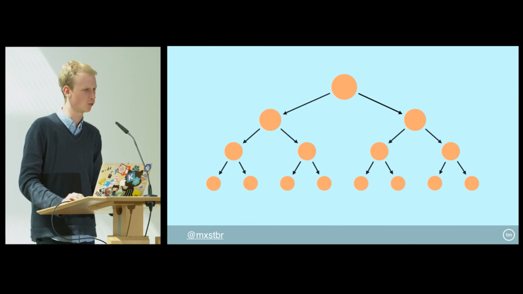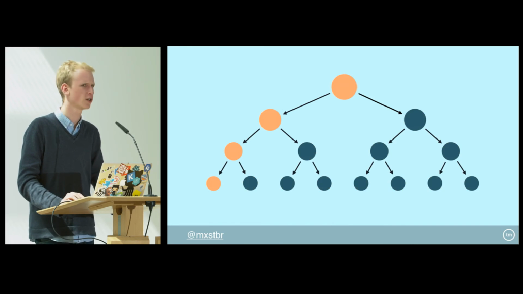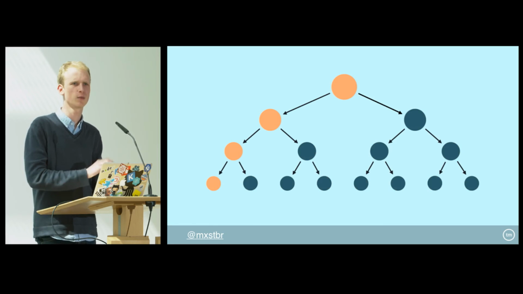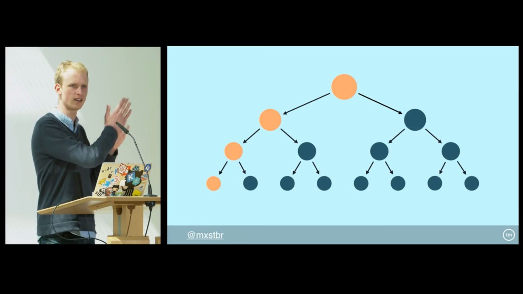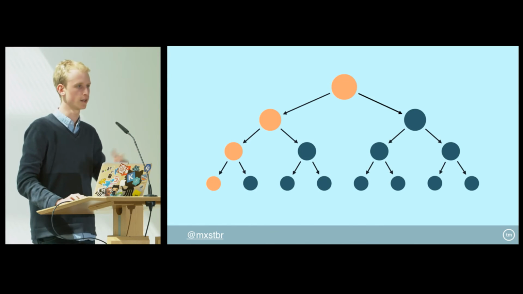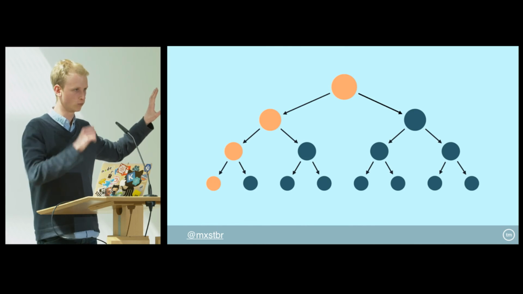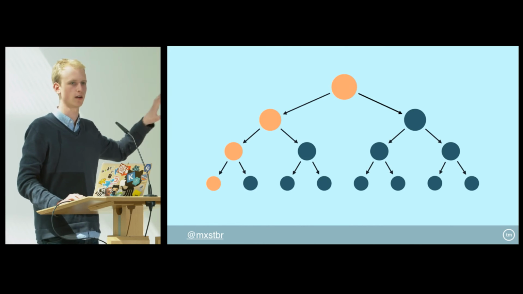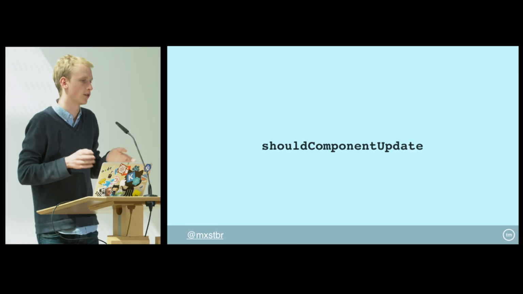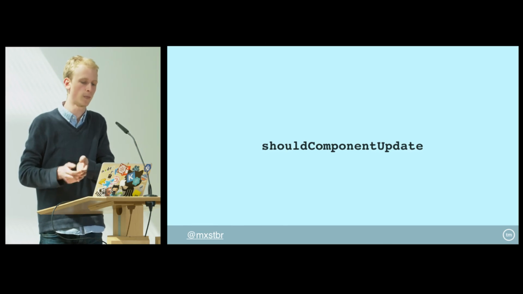The problem is we didn't want to re-render the entire application. We just wanted to re-render that part. We don't care about the rest of the application changing. We just want that one path. Now, if you heard Pascal talk about Angular 2 yesterday, React has a very similar concept to their OnPush. We call it shouldComponentUpdate. Now, shouldComponentUpdate is a lifecycle function of your component. And when you return false from it, the component doesn't re-render. When you return true from it, it does re-render.